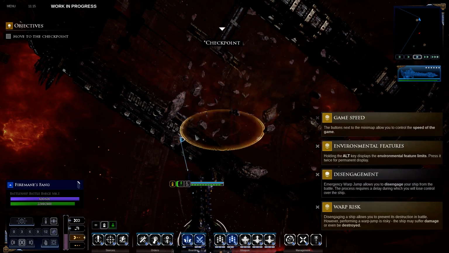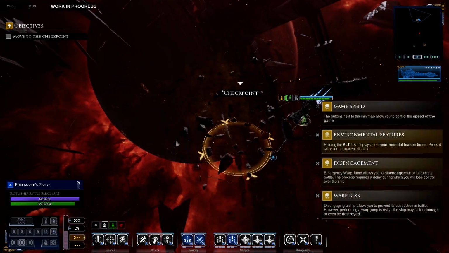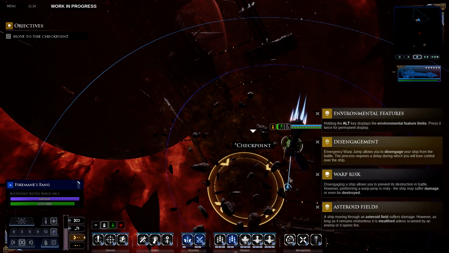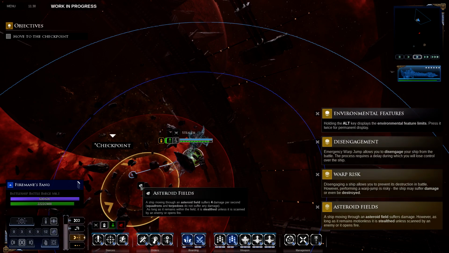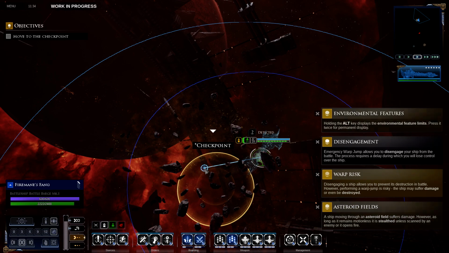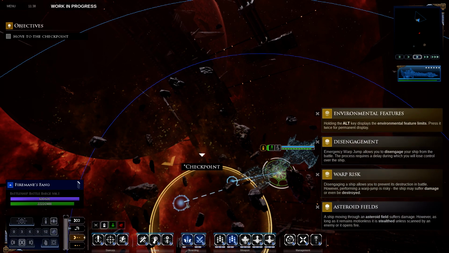Alright, gonna throw it in. Disengaging a ship allows you to prevent its destruction in battle. However, performing a warp jump is risky. The ship may suffer damage or even be destroyed. Underway! Now, asteroids do damage. It's moving to position for a hole. Hold course. Okay.